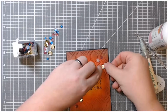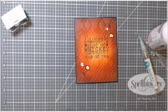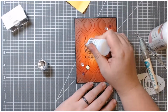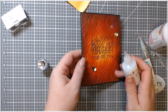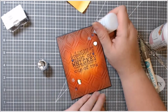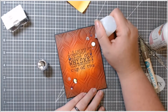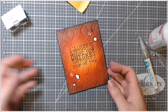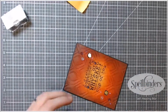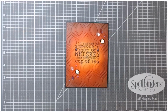So I added those sequins trailing from the top corner to the bottom, and then I used my clear Nuvo drops. I squeezed a little first just to make sure that I didn't get any splatters. Then I went over the shot glasses, and that will dry clear even though it's milky. I did add a few drops amongst my sequins just to add a little more fun and tie that in. That is my card. That's it. There is no more to this one. I tapped it out just to make sure that those would dry flat.